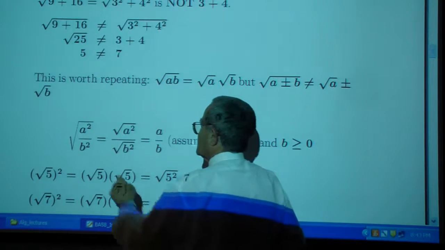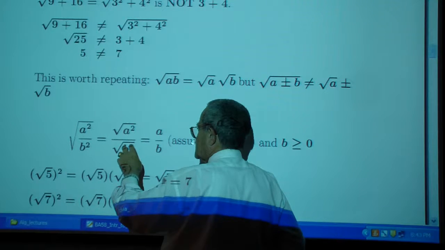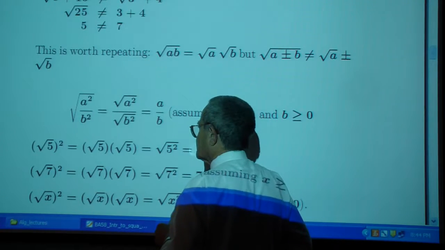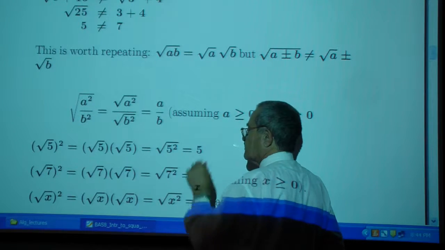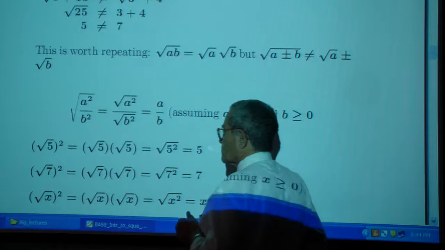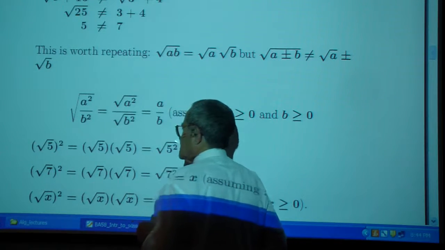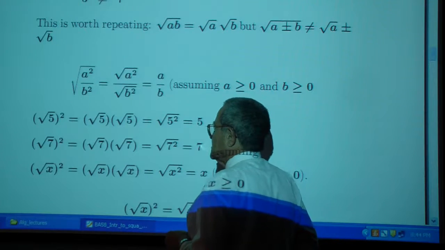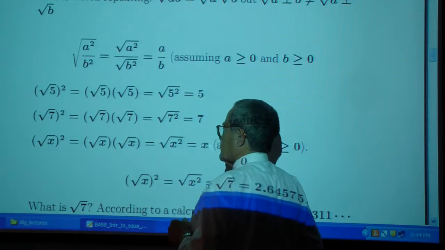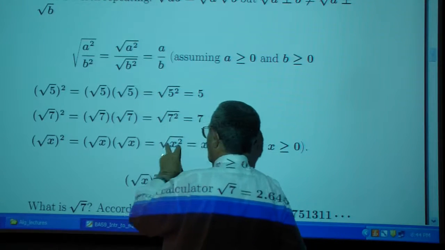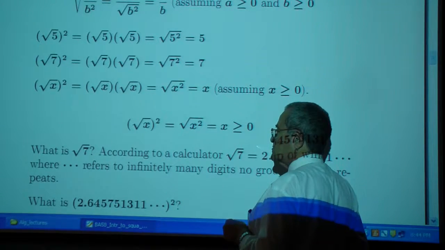Now how about simplifying the square root of a squared over b squared? That's just a over b. You could write one square root, or you could make it a fraction with 2 individual square roots. The square root of 5 times the square root of 5 is the square root of 5 times 5, or just 5. Note that for the square root of a number, when you square that quantity, you must get this 5 back, and you do. So the square root of 7 times the square root of 7 is the square root of 7 times 7, which is 7. The square root of x times another square root of x is the square root of x squared, or just x. And again, this is not a negative number. This is greater than or equal to 0.